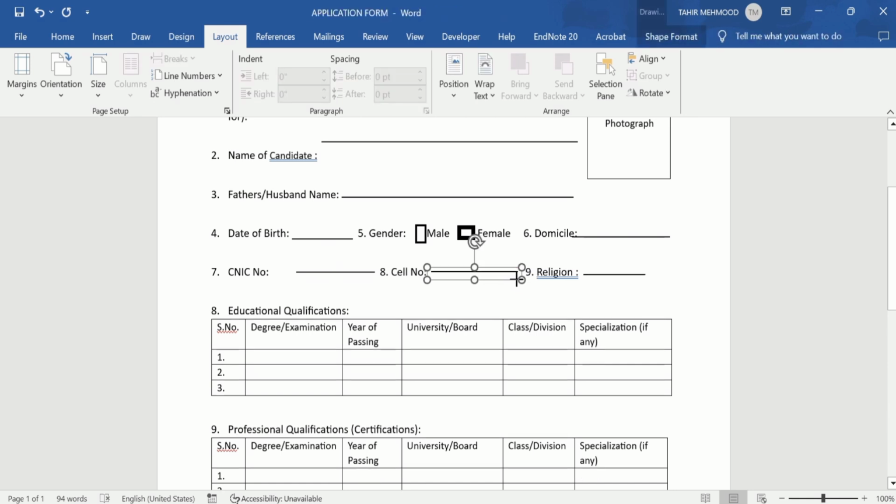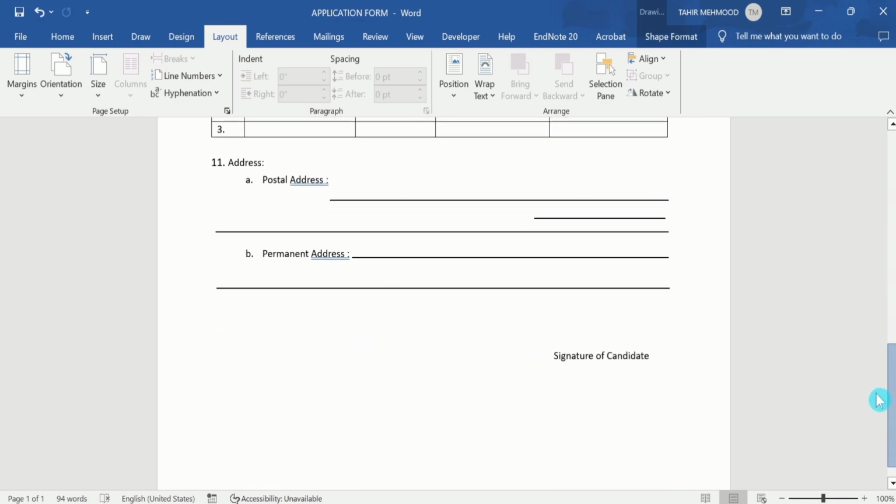I will reduce its size. Now you can observe that the text appeared on only single page.